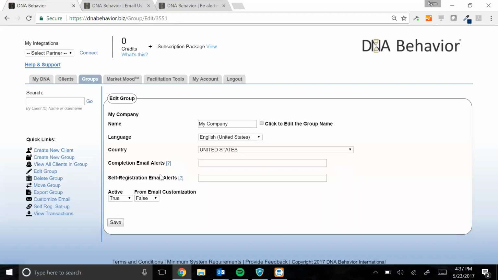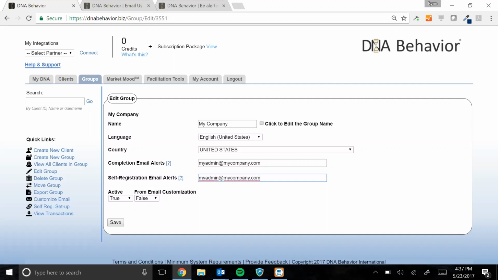you're able to enter in the information of your email address for completion alert emails and also for self-registration email alerts. Whenever a client completes their actual discovery, the email address that's in this box will be sent an email notification to say that your client has completed the discovery that they were scheduled for.